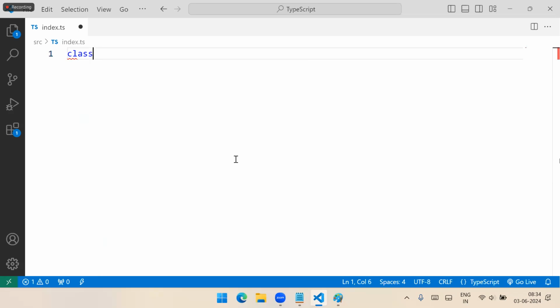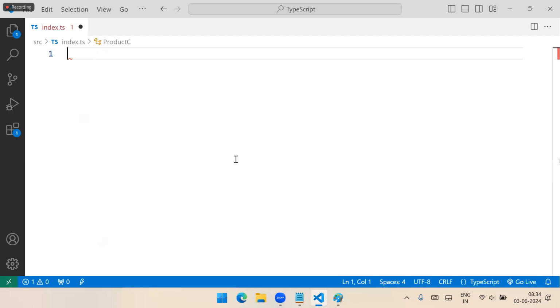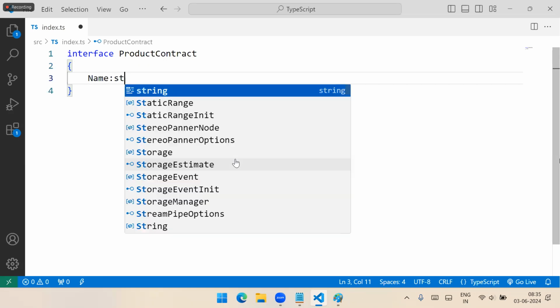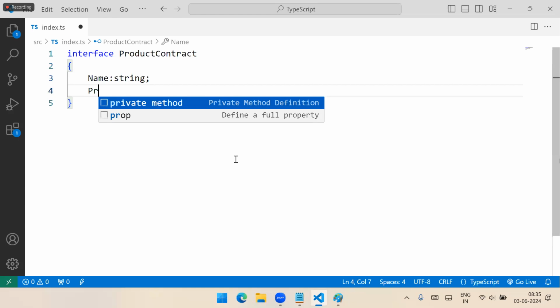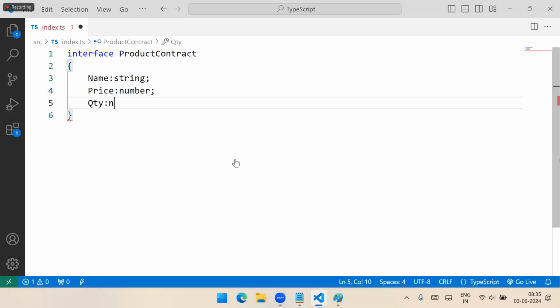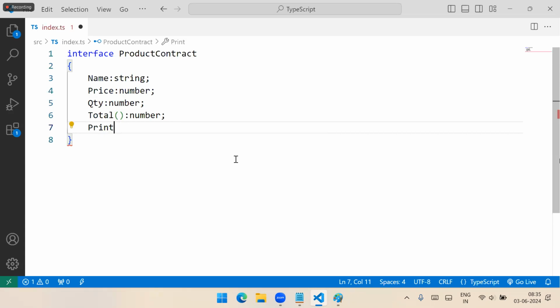I'm creating an interface as product contract. In this interface, we have members: name, string; price, number; quantity, number; and total is a method returning number, and print is a method returning void.